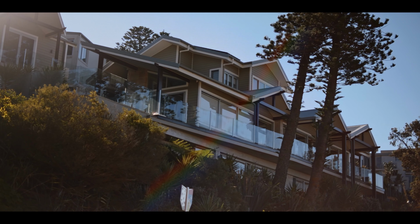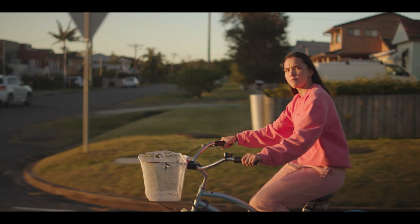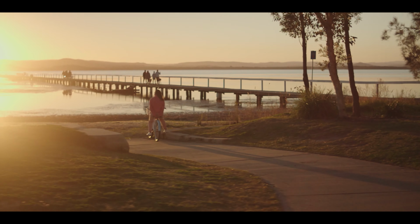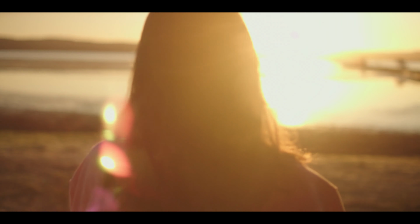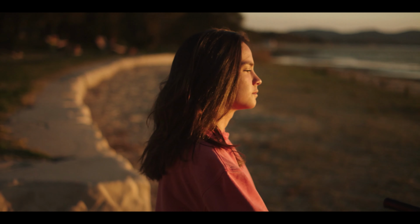the center sharpness of this lens is just ridiculous. Like here on the bike, you don't need any sharper than that. It's crazy. So the center sharpness of this lens is pretty good, and across the frame it's actually pretty good as well. Now the bokeh, I found the bokeh to be very pleasing.